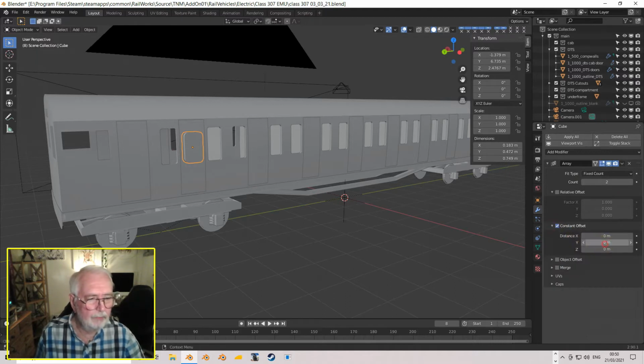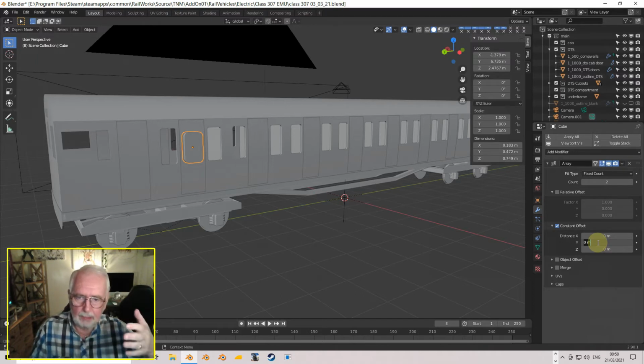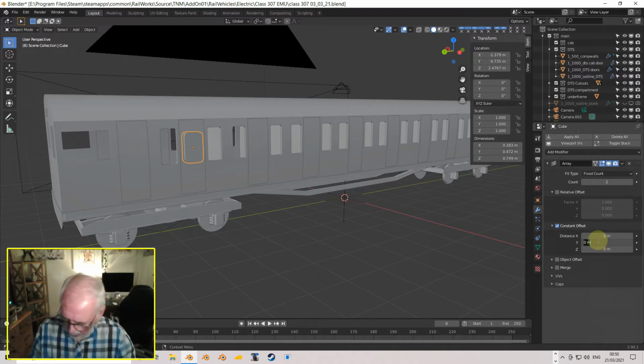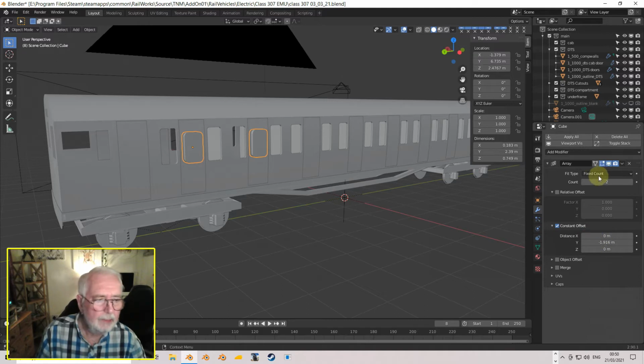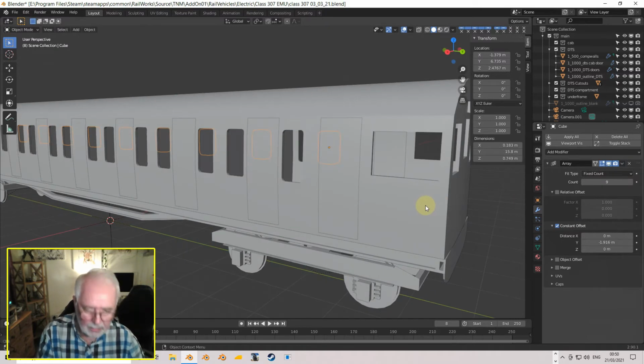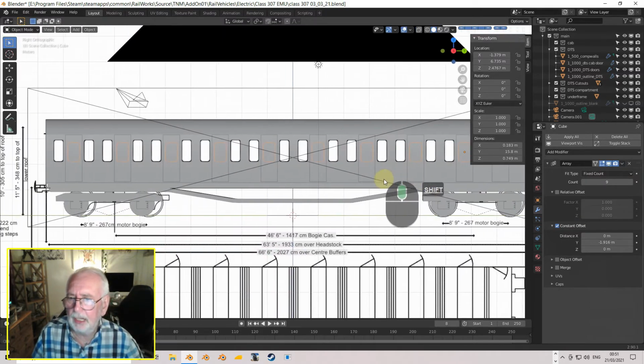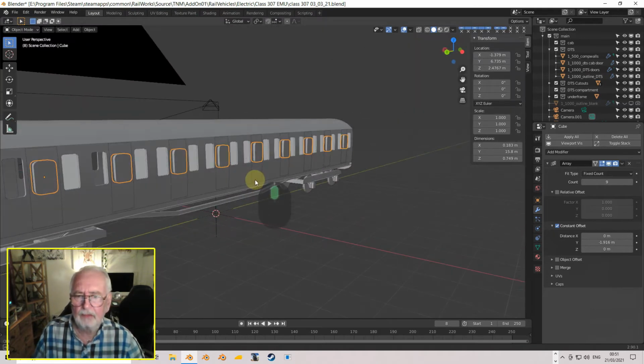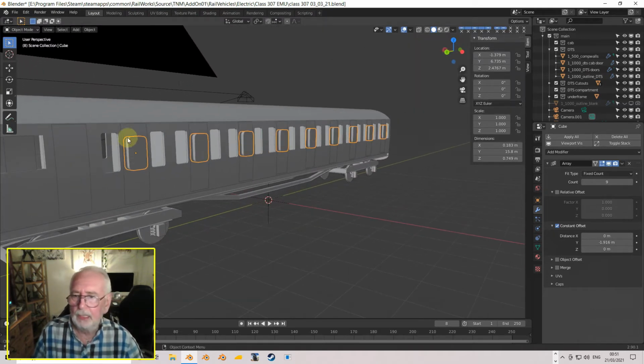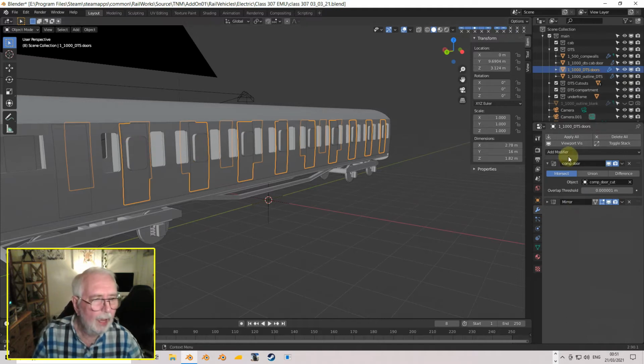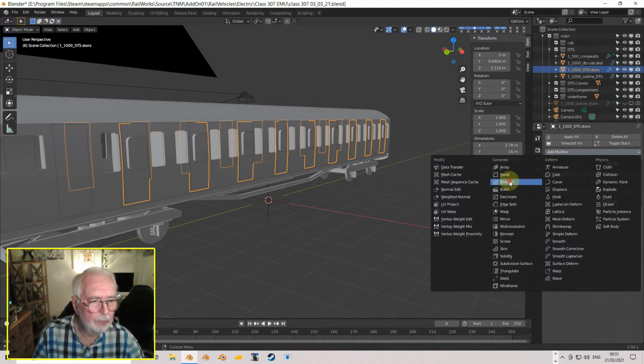Okay, now if we remember from before, when we did the windows cutouts in the carriage, we separated them by -1.916, and that was even. So let's just make it a count of 9. Side on, just check that it's in the right place. Yeah, and it's done that right the way through then.